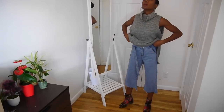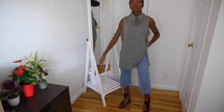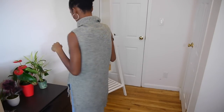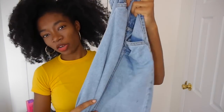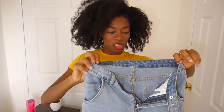It comes with this strap, which I think adds such a cool edge to it. I think they fit perfectly. There are these jeans from Madewell that I saw a lot of people in the summer had. And of course, I'm not going to spend the money on Madewell. But I've been wanting a fit like that, meaning it's tighter on the thigh and looser. And so I think these are the closest to that. I really love the wash of them.